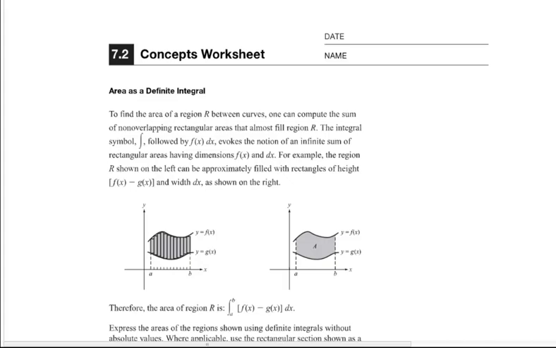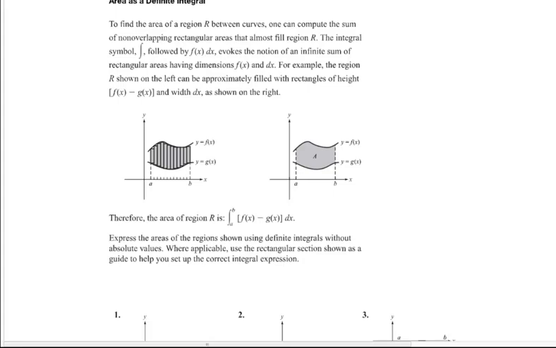Alright, we're going to be working with the Section 7.2 Concepts worksheet. In Chapter 5, we calculated area under the curve, such as this. And when I say area under the curve, I really mean the area between the curve and the x-axis. So if that region were above the x-axis, you would calculate and get a positive value. But if you were to calculate a region underneath the x-axis, that value would be negative, so you needed to multiply by -1 to get that to be a positive value.